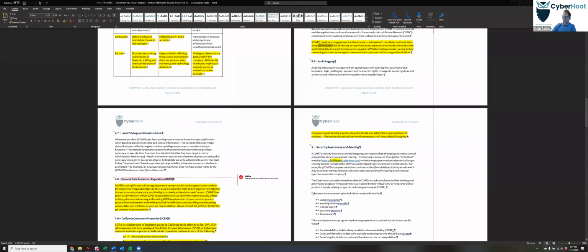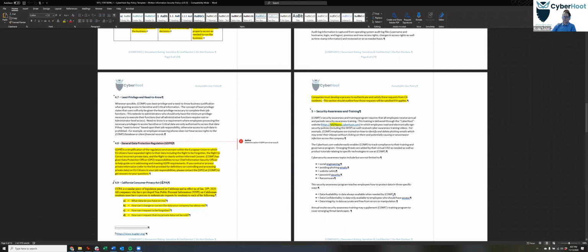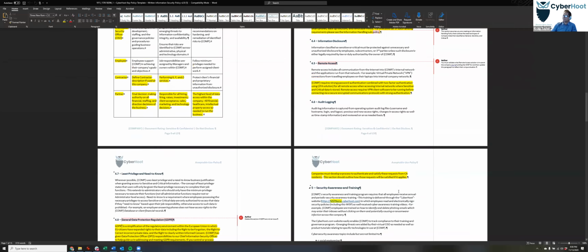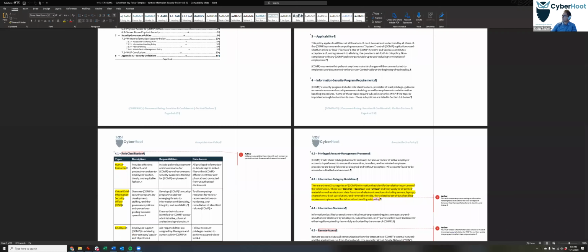You have general data protection. Here's one for you. You have California Consumer Privacy Act. We have some CCPA. Who's going to be your data protection officer? How are you going to handle non-public personal information requests to be forgotten? How are you going to authenticate the person saying, hey, I'm Matt Taylor. I want you to delete my data. No, you're not. You're Craig Taylor. Oh, you caught me. I was going to try and delete Matt's data, right? You have to have processes to accommodate that. And so you can define that in the WISP. All of that is in here.